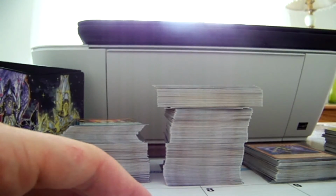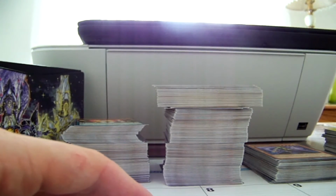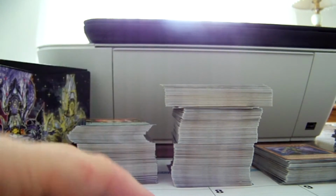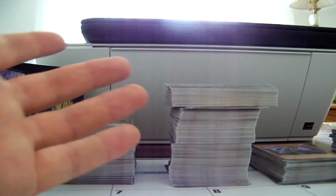Pretty fantastic day. My favorite part was picking up all the sealed Pokemon product, like 260 plus packs. It was crazy. Definitely worth the $50 on that. I quickly handed it over. Knew I should have brought that $100 with me today just to be safe, and I did. So happy I did that. Altogether, I think I spent $107, which is a lot for the flea market. But you need to realize that 50 of it was for all the Pokemon and Yu-Gi-Oh sealed products. That was to one guy. So I spent 57 for everything else, which is really good. Lots of dollar stuff, a few for 50 cents, and I think the one M&M CD for $2.